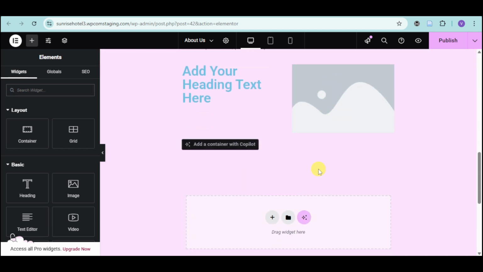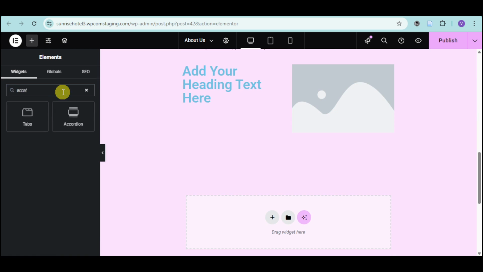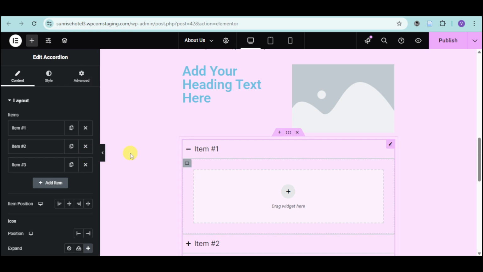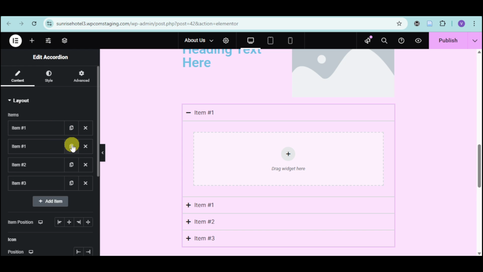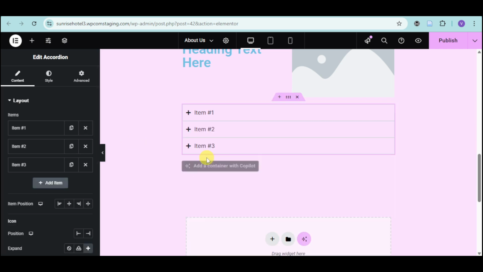Now let's scroll down and click onto this search widget and search in here for accordion. Just add it right here and drag and drop it. Now from in there, it should be able to insert it. You can input right here the first item. So in here, just input the item. You can also add in here some options in order to add it or duplicate it if you would want. And add in here a widget. So we have item 1, item 2, and item 3.